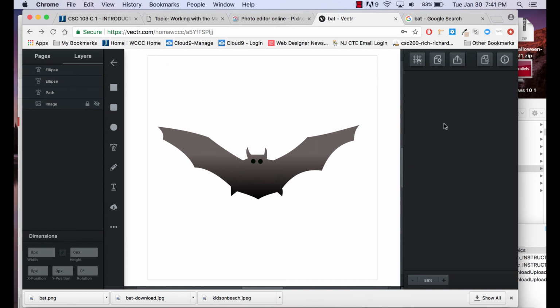It's a nice free tool to experiment with vector graphics a little. I wouldn't say it's a professional tool, but it's a good tool to experiment a little bit with and get familiar with vector graphics before working with a professional tool like Illustrator. And there are some other ones that also do vector tools as well. So I'm going to stop there for this exercise. If you weren't in class, hopefully this video will help you out.